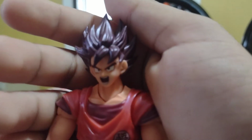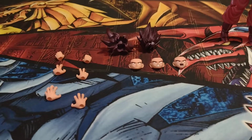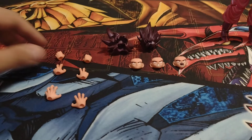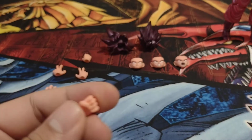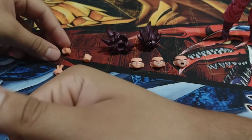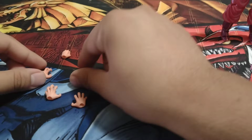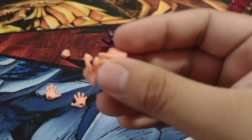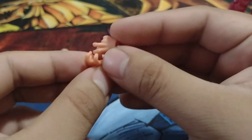Now let's move on to the accessories. We don't get that much stuff with Goku or KaioKen Goku, but what we do get is a pair of fists, of course, which come on the figure out of the packaging, and of course they're nice and sculpted with a nice reddish hue to it. Next, we got a pair of martial arts stance hands, again, nicely painted red to match the skin tone for KaioKen Goku.